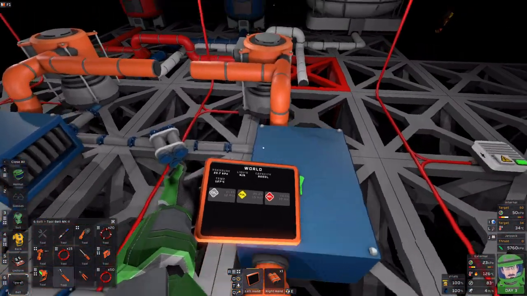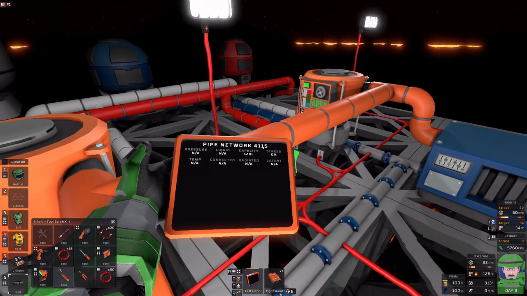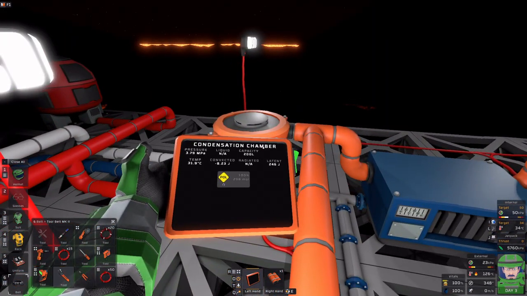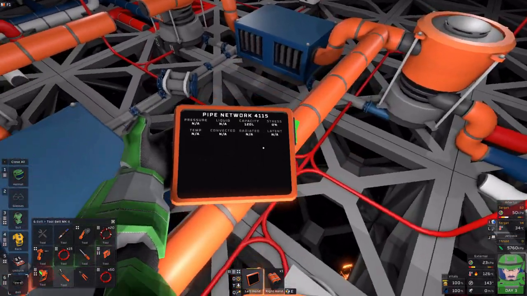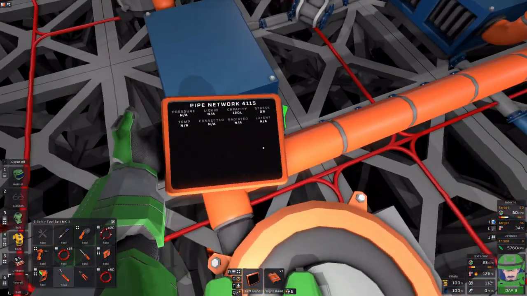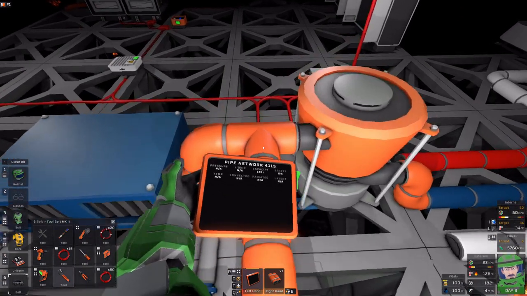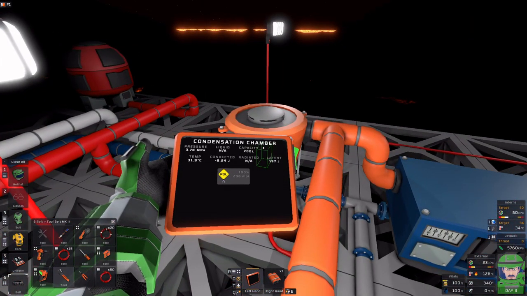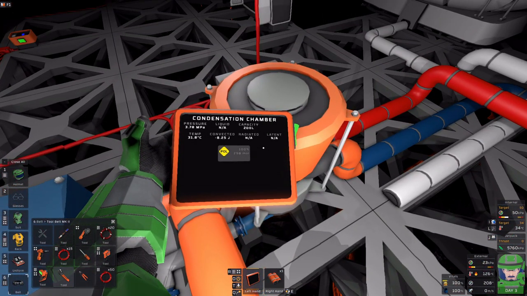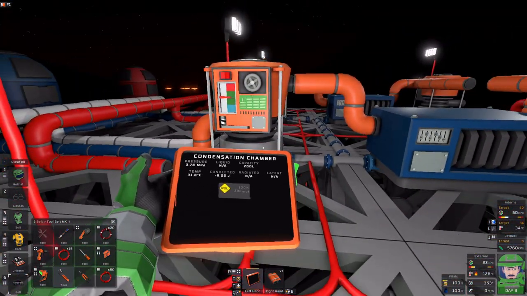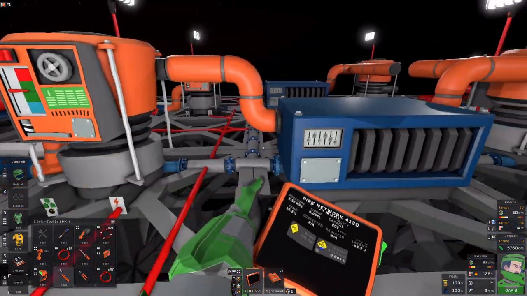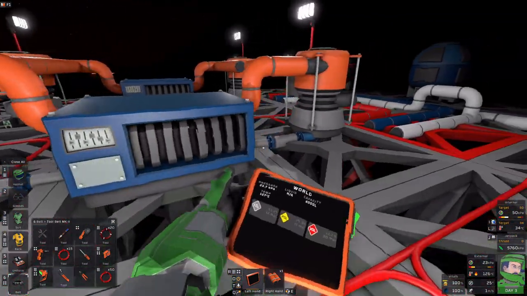You won't see an issue until you realize that you have gases in this pipe network right here. If this condensation chamber ever fills and you have standing gases in this gas pipe network, that will be an indication that you need another condensation chamber, because once this one is absolutely full to the brim, the next one will take over. So there is still a benefit to having the parallel devices connected together at one end of the counterflow.